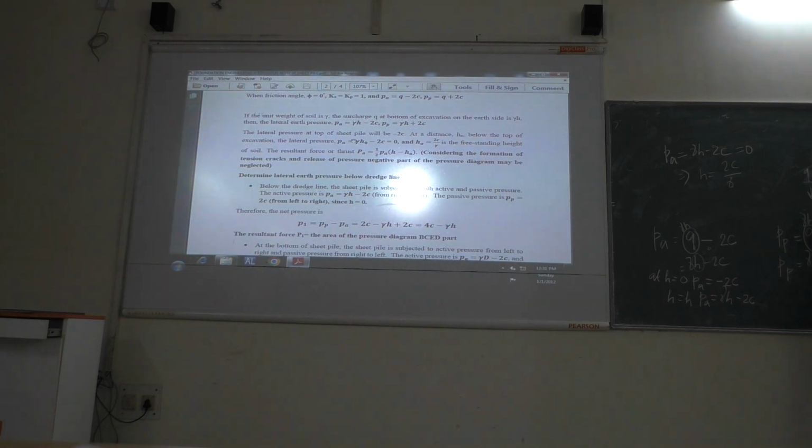This part of the soil will separate out from this part of the sheet pile due to the negative pressure. If a crack is coming, obviously you have to consider that crack also. If a crack is coming, then this part of the pressure will not be considered in the calculation. Only this positive part of the pressure will be considered. I will go into that also. Now, before that, this is the critical depth in the case of a retaining wall, which is a permanent structure, but sheet pile walls are not permanent.